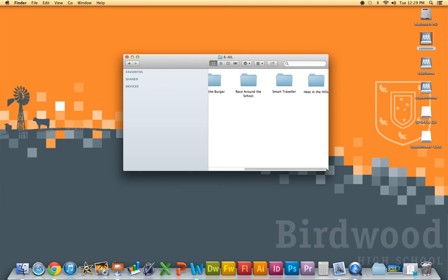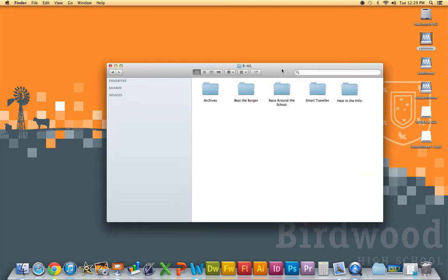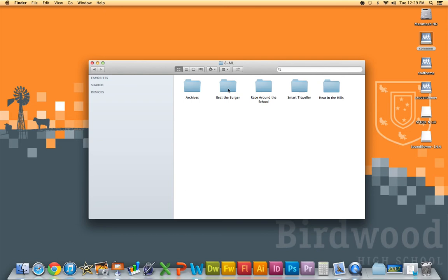Inside that right now, we have lots of folders to do with some of the units we've already done or are doing. So right now, if you've been doing your maths, you can click on Race Around the School and have a look what's in there. But this is about Heat in the Hills, so we're going to click on this folder. There are 4 folders inside, one for each of the 4 tasks that you're going to do. They're not in any order right now, and we know the most important one is creating your 2 to 3 minute documentary chapter. But for now, we'll have a quick look at some of the others.